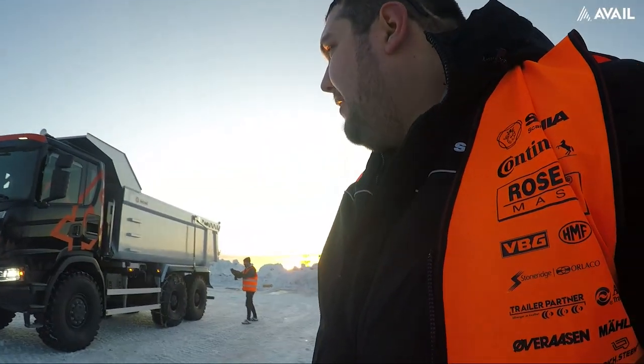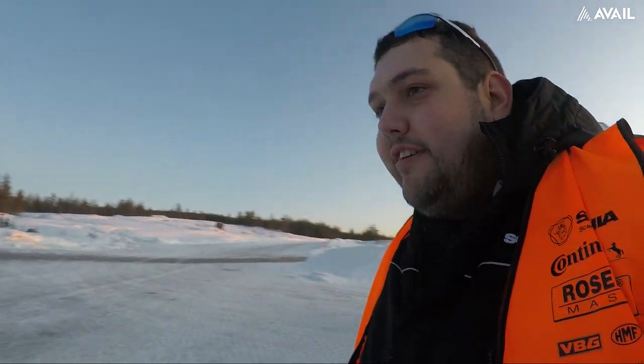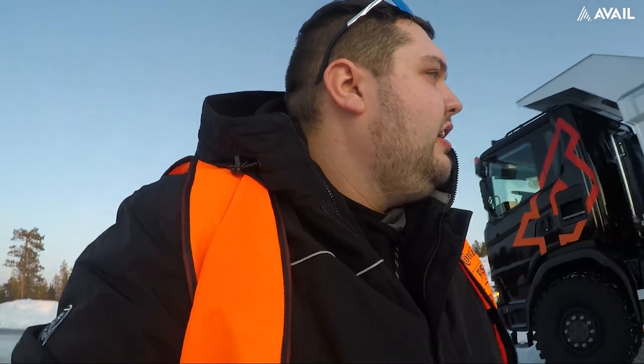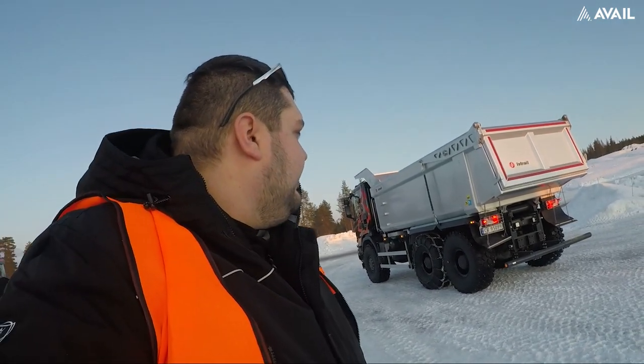Okay, so I've literally just been in that, it's like a six-wheel drive off-roader. We went out in the snow over there. Very cool. It's no trouble at all, it just goes anywhere. I asked exactly what it is that he delivers or picks up. And apparently they do any sort of haulage in the wood area. So yeah, little six by six off-roader. They can go pretty much anywhere you want.